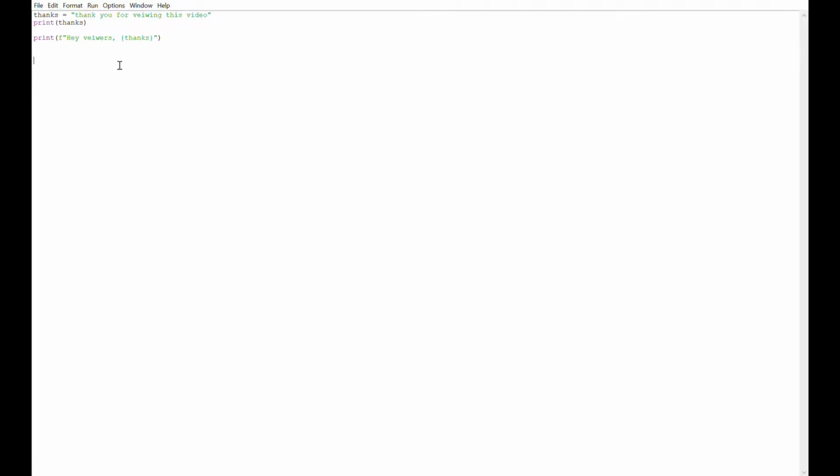Now you can print in multiple lines with the variables. Thanks to variables, you can do this. You can do greetings, for example, equals and then 3 quotes, and then click enter, and it will save.